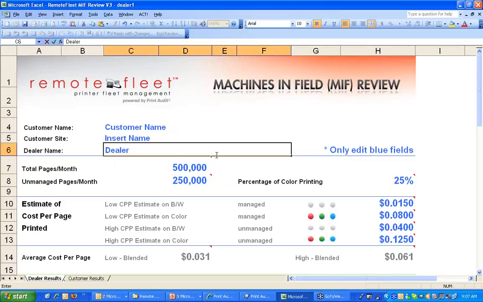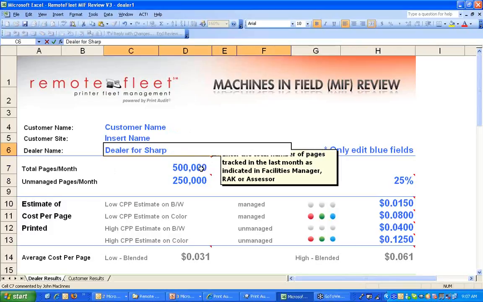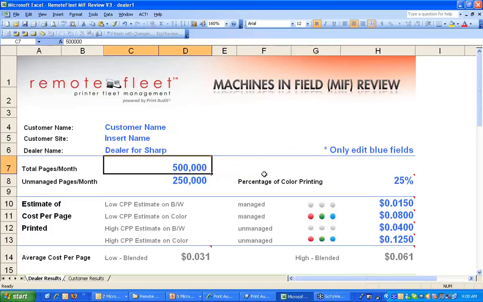So if you are the dealer and you want to promote your products in this customer's environment, of course, in any situation, you're going to be looking at the customer's overall volumes. What often happens, though, is dealers forget to look at the entire page volume for the environment, which includes, of course, any printing to local or parallel connected devices. Now, we often hear people just dismissing that as, well, that's not really that big a deal.